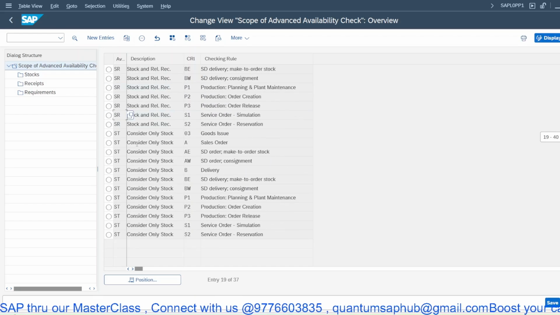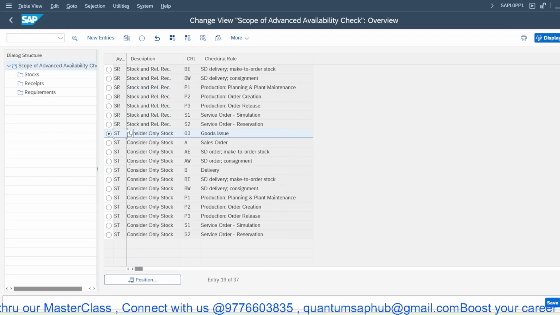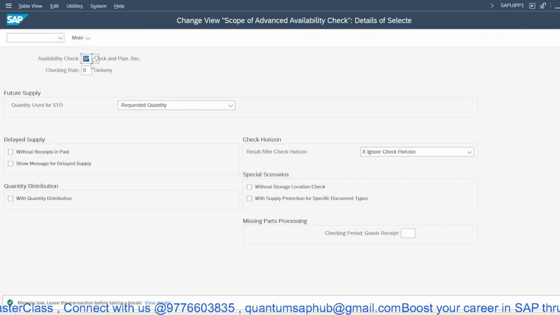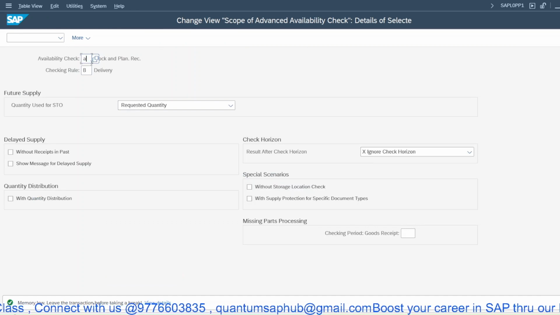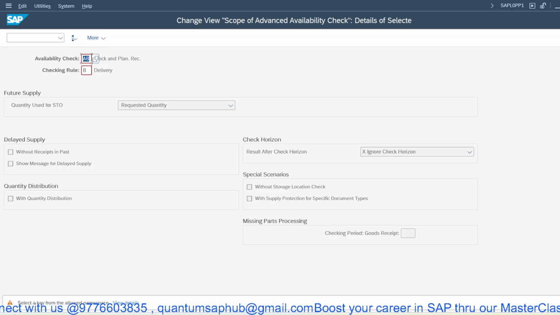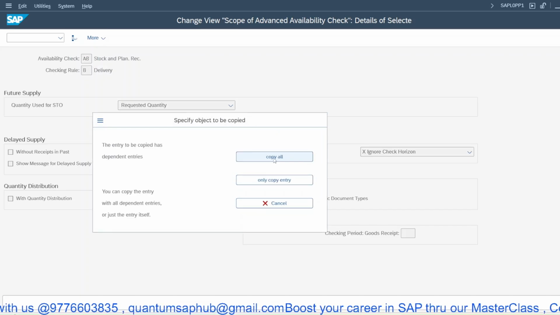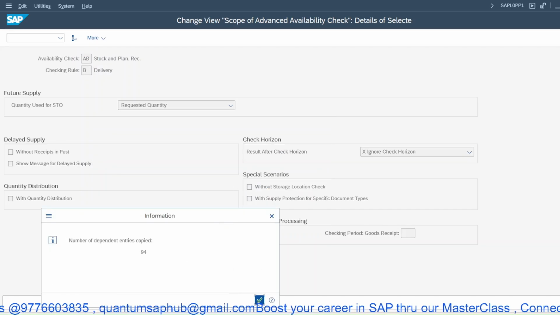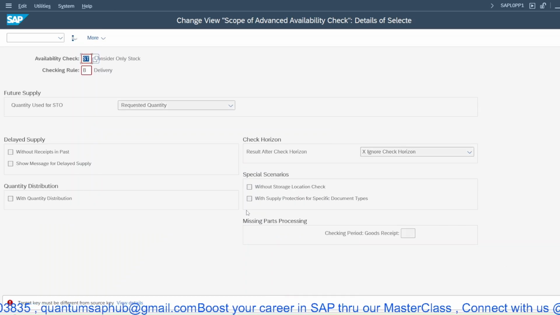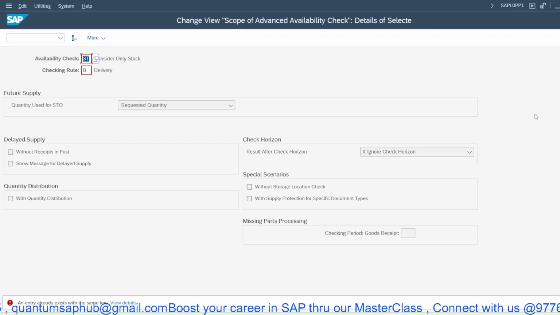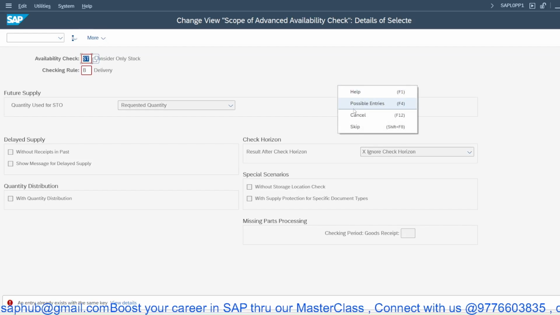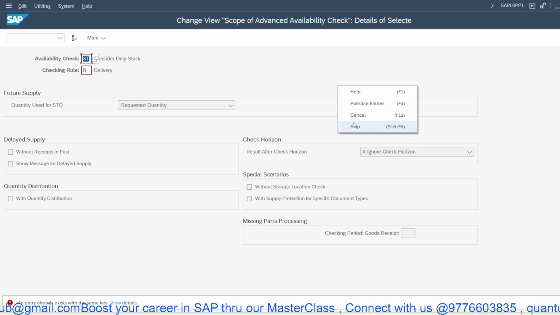Okay, so stock only. Suppose here this one, we just copy and put it as AB. Copy all, number of entries 2094, copy, enter, keep.